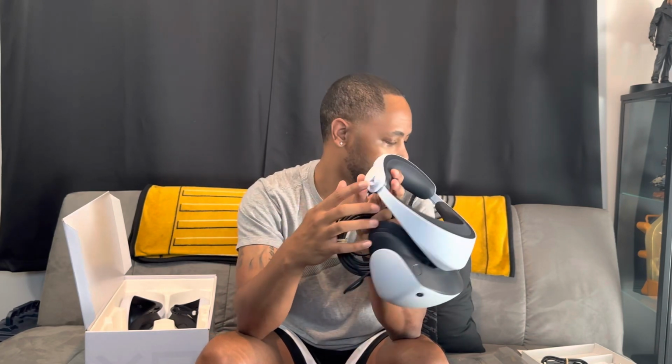And yeah, the cord is pretty long. I want to say it's 14 feet, somewhere around there. So it's a pretty long cord. Shouldn't have any problem having it wherever you're going to have it, or storing it wherever you're going to store it. You got your, these actually house the earbuds. So as they're clipped on here, you're able to put them in here once you take them off, or if you're not using them and want to leave them on the headset. Not really sure why you would do that, but if that was the case, then you can.